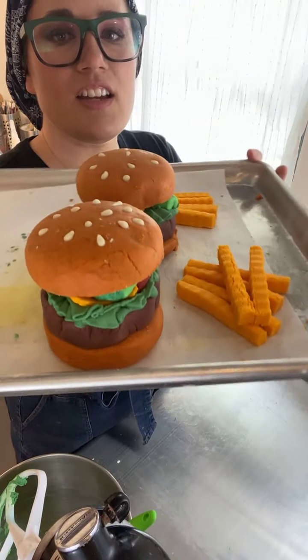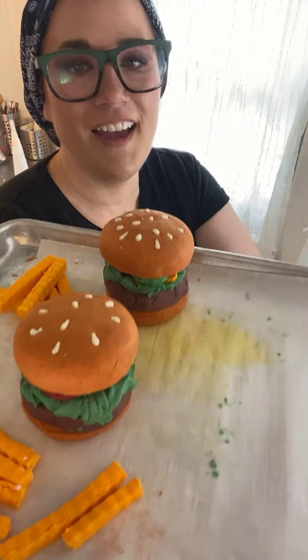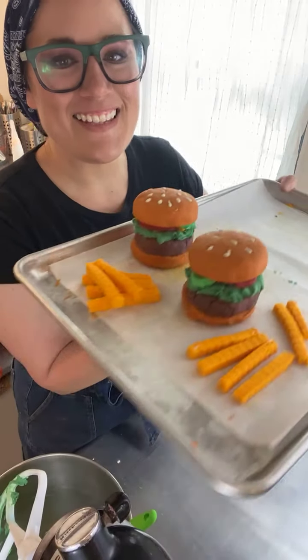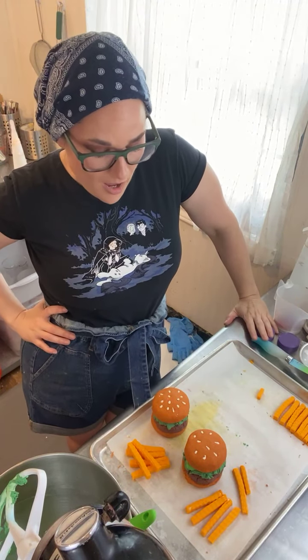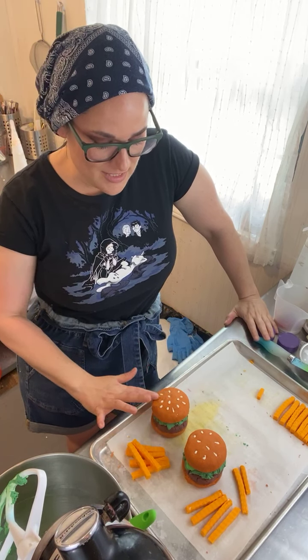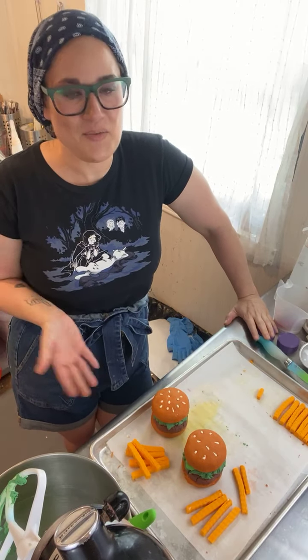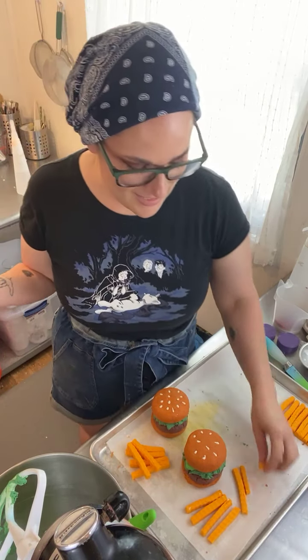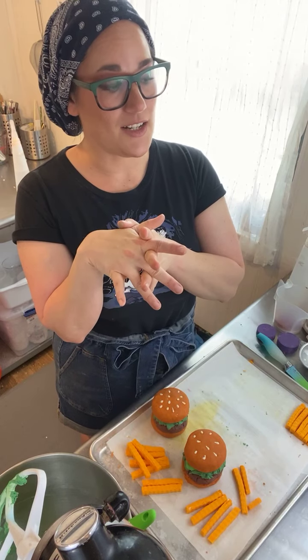Oh my gosh, I'm in heaven over these. Okay, I'm gonna let these dry for, I don't know, a long amount of time so that I don't mess them up, and then I will take pictures and stuff like that. But I can't believe this actually works, because I had the idea in my head and I just didn't know if it would work, and it did, and I'm super excited about it. So thank you guys so much for hanging in there today, because I know it was a little bit crazy at one point.